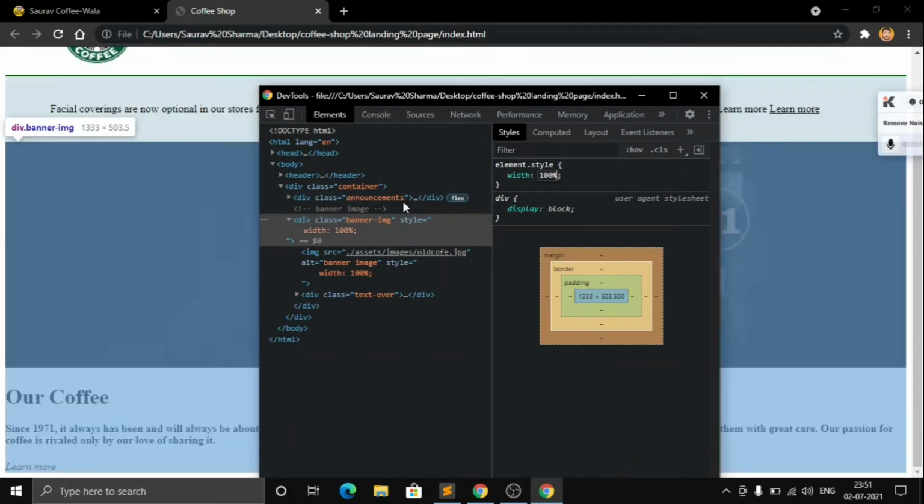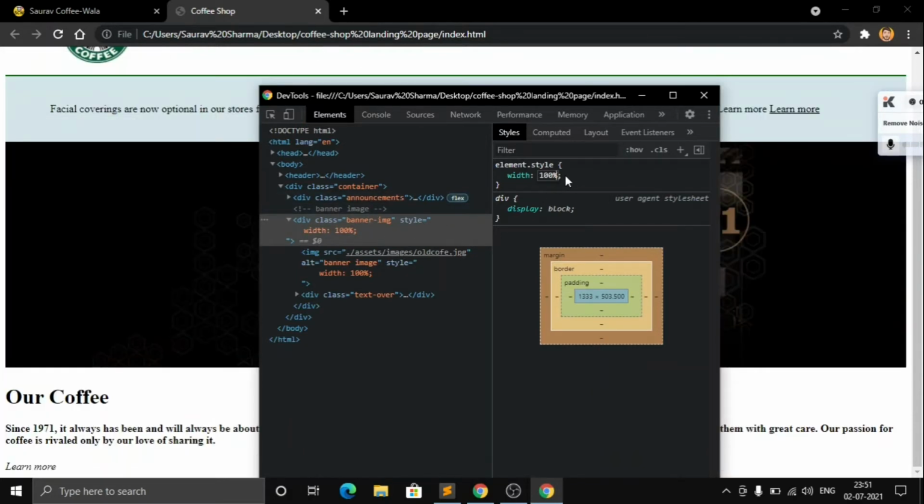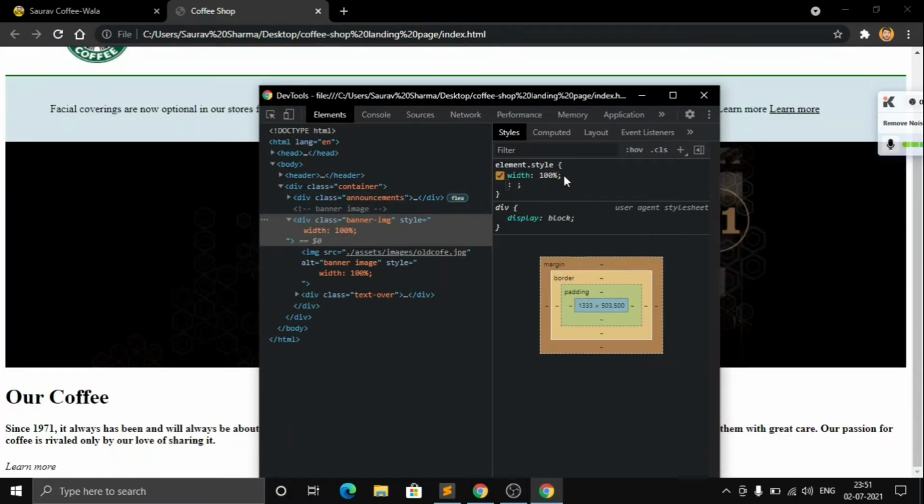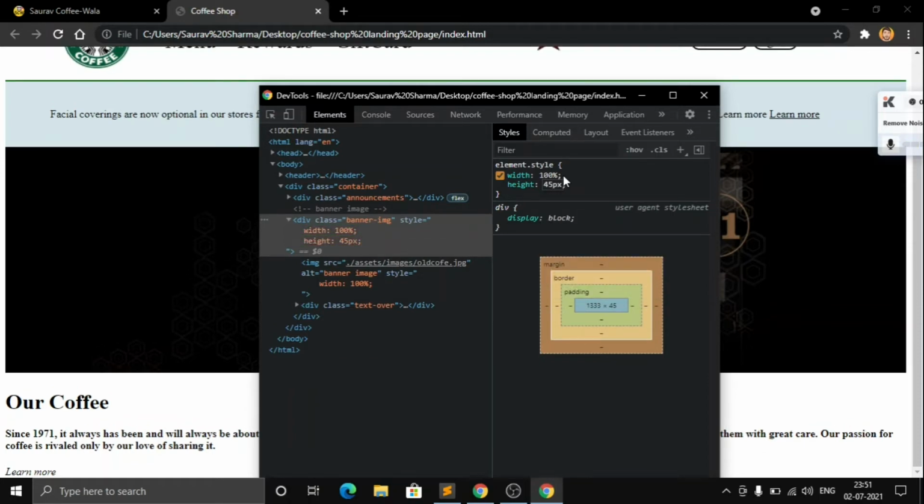The container also has a height, so the height will be, let's say, 45 pixels. I think 45 pixels is enough.